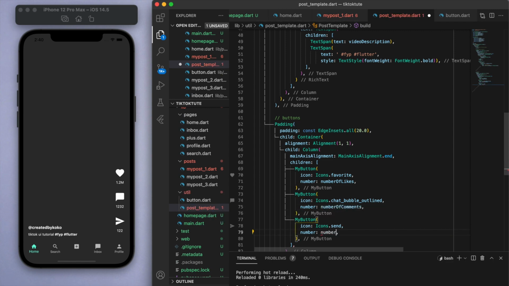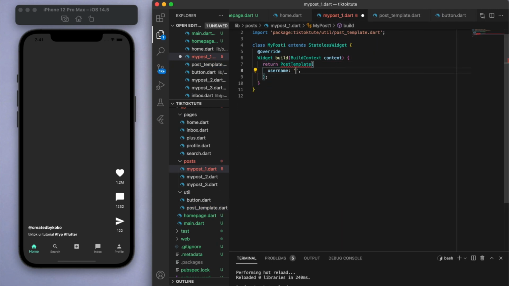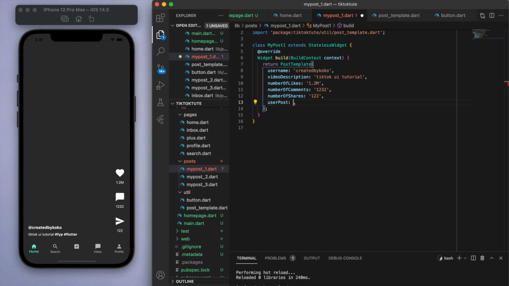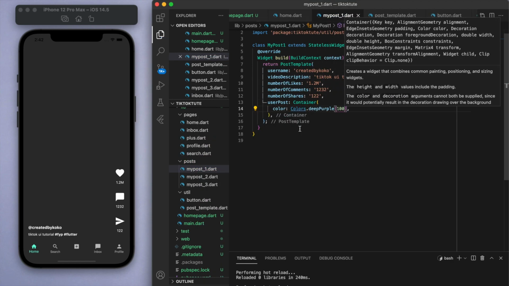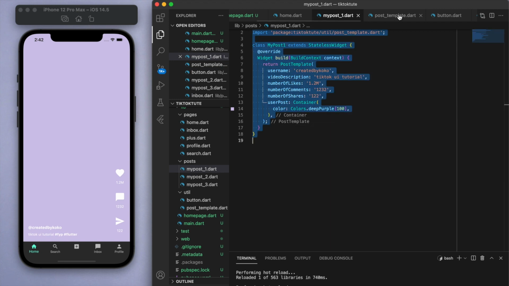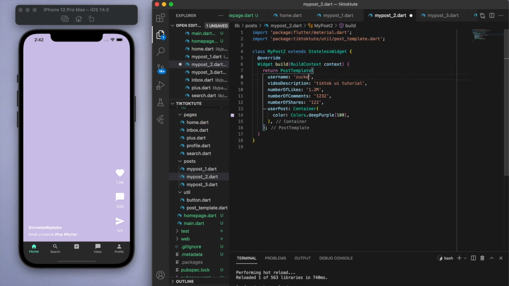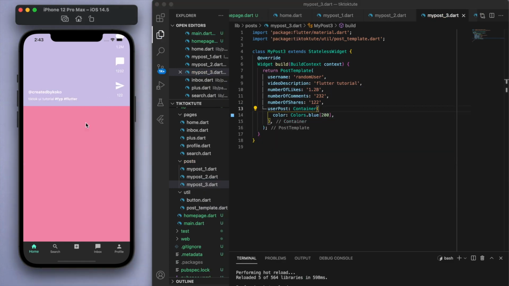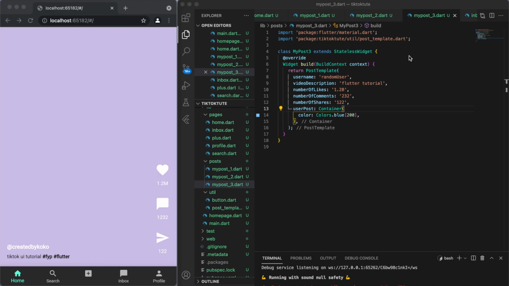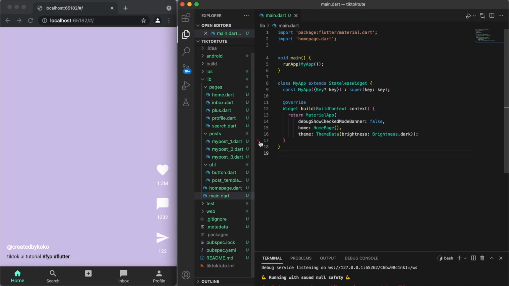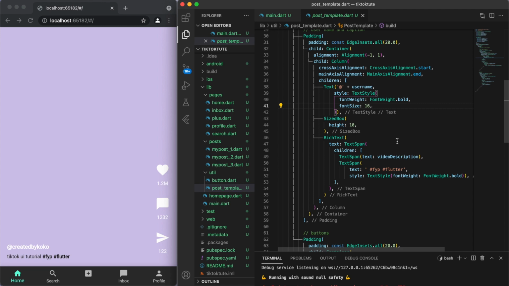So in each post, we can now cleanly just create a post template and fill this out in a nice, simple and clean way. So you can just copy this, and using the post template, we can make another post. Let's make one for Zuckerberg. Third post, I don't know, just random user. Cool, so this way we basically have made the post. Let's get rid of all of these tabs. And for some reason the caption is black. I want to make that white.